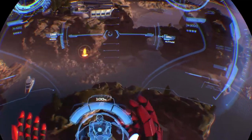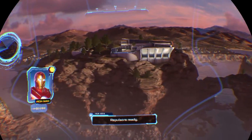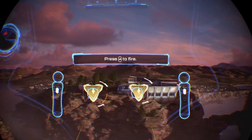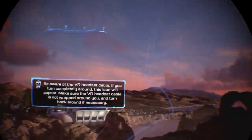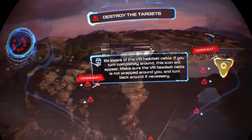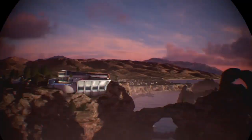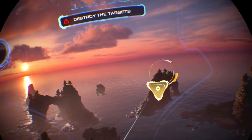Oh, wait, what? Opening targeting suite. Repulsors ready. Hands up, palms forward. Oh. Phew. Bullseye. Oh, it overheats? I didn't know that. Not hitting that one, so I'm just gonna.